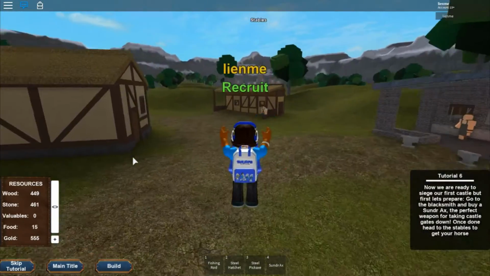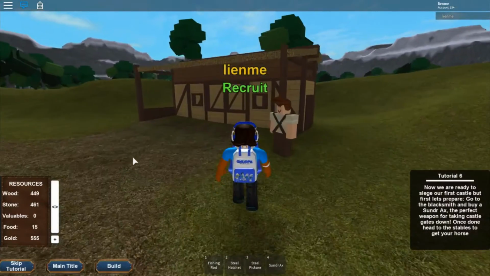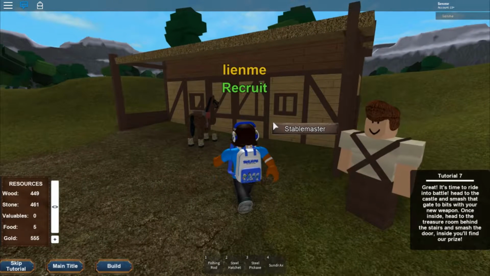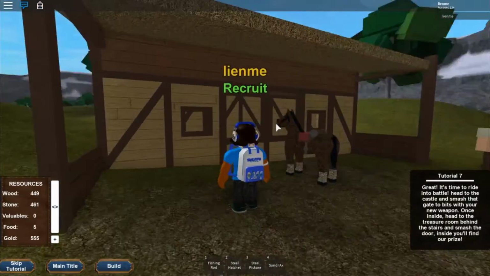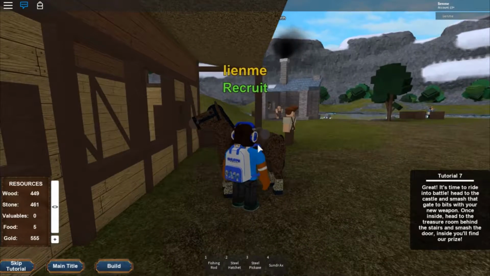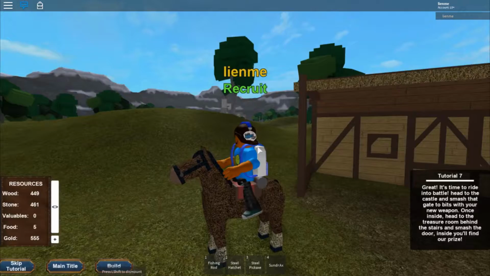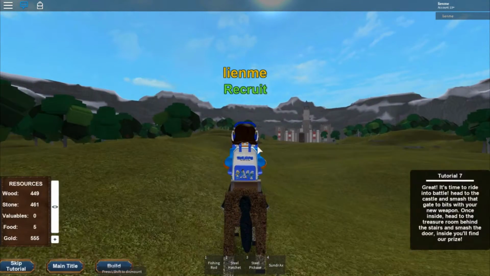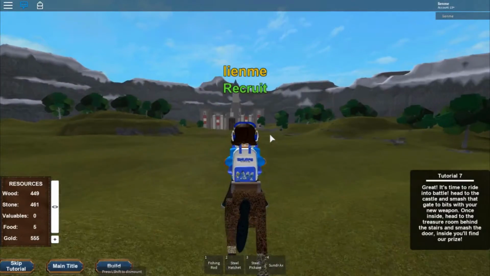Oh, Mrs. Stable Person, or excuse me, sir. Like a horse. Great! Now it's time to ride into battle, head into the castle, and smash that gate to bits with your new weapon. Once inside, head to the treasure room behind the stairs and smash the door. Inside you'll find your prize.